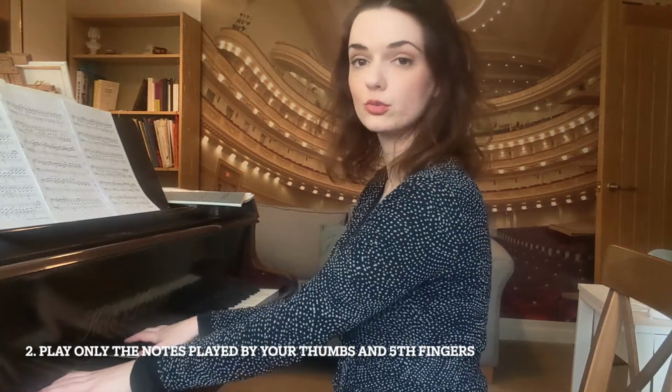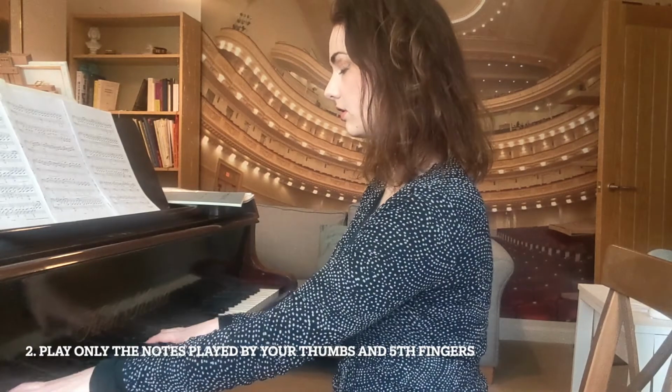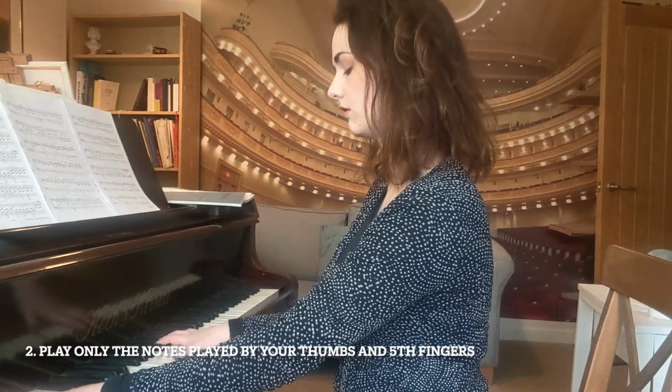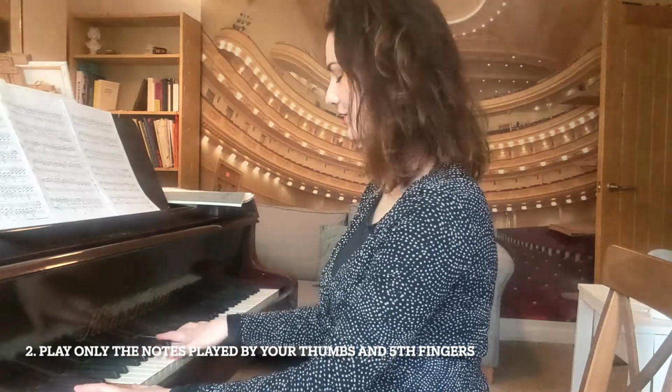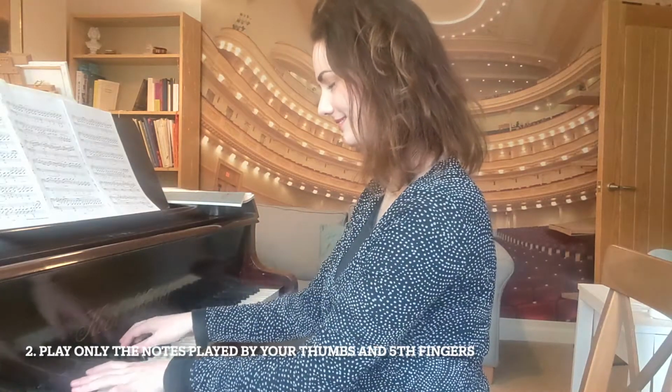So we're basically just playing octaves. Here it's not an octave anymore, but just 1 and 5.